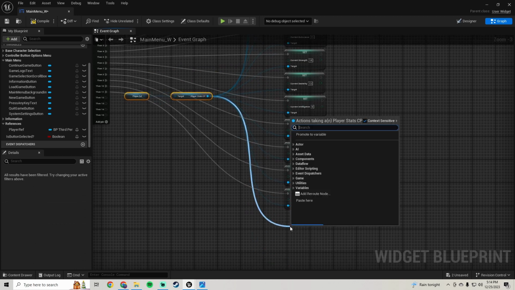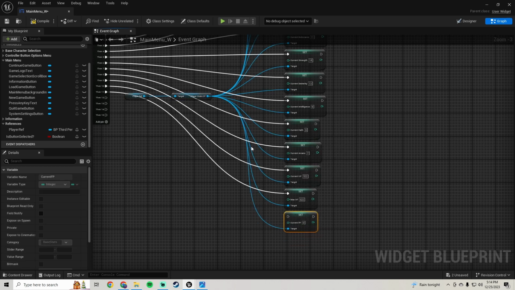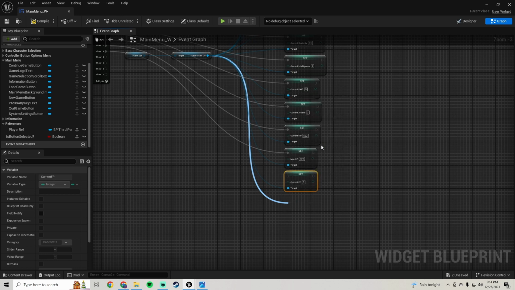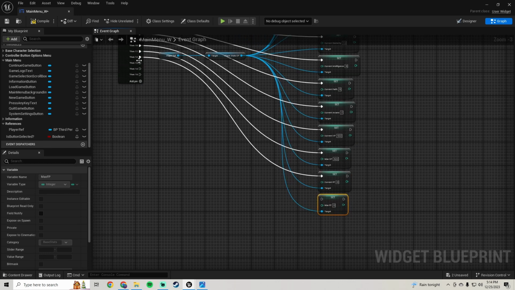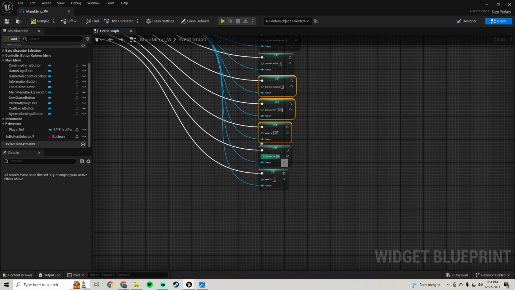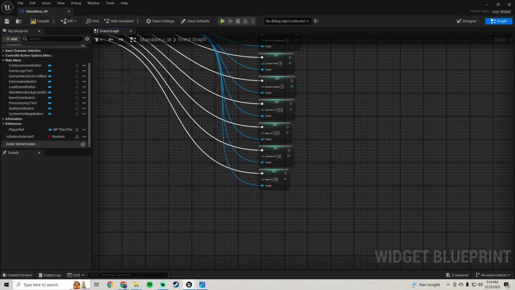Then next is going to be our FP. So we'll pull off FP, set current FP, and set max FP. And we'll plug both of those in. And that's gonna be 78 for both of those. So 78 and 78. Now we need our stamina, which is gonna be 97.